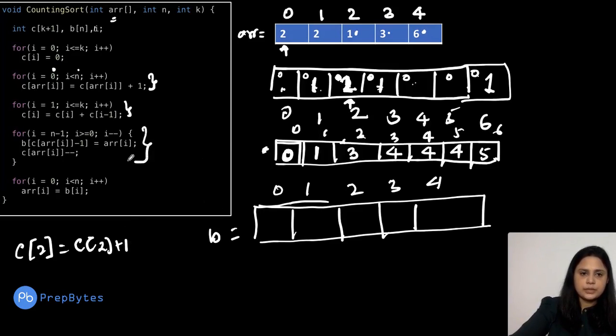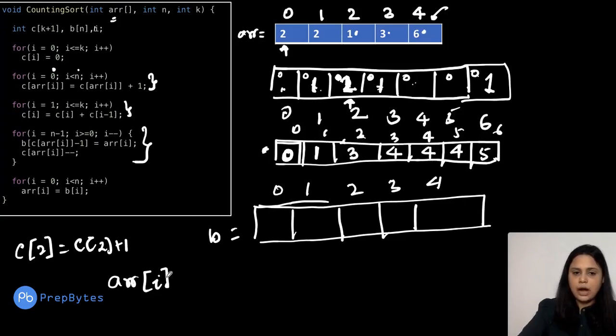Now I go here. Here we are doing the task of placing the elements in the array at the sorted order. Now what I do is that I start from the back. I start from n minus 1. So this is something that is easy to understand, but don't worry, you must be thinking that this is something complex, but it's easy. So what I do is that I have to find out the right place for 6. Forget about this thing. Let's try and write on our own. So I have to find the right place for array of I. Right? I have to find the right place for array of I. So how will we find that?